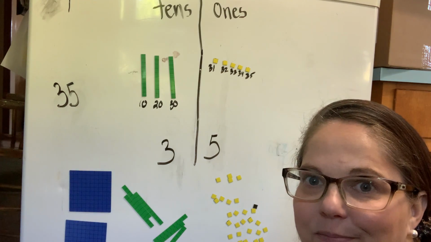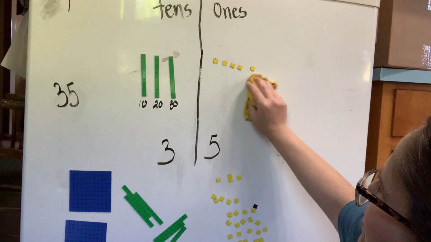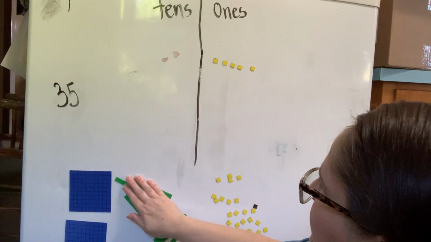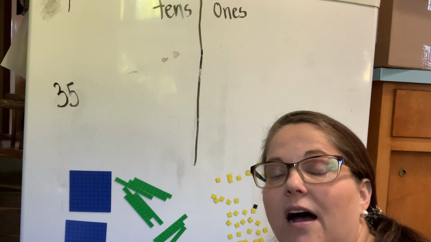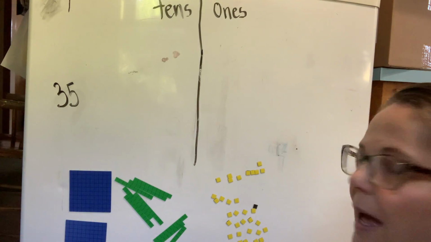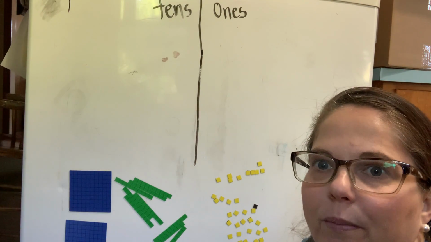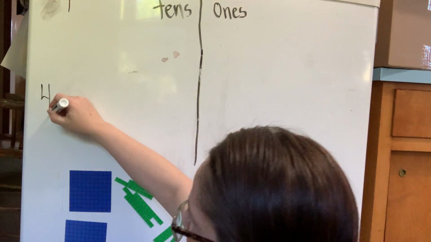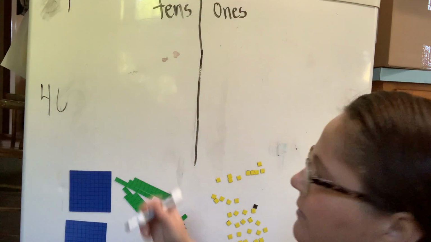Nice job, mathematicians. Let's try one last one. Now, you have a die that we sent to you in your first packet. You could roll that and try to build some numbers. Imagine I had a die and I rolled a number. I'm going to imaginary roll my first number. Roll the die. Oh, I got a 4. And I'm going to roll it again. Oh, I got a 6. Let's build the number 46.